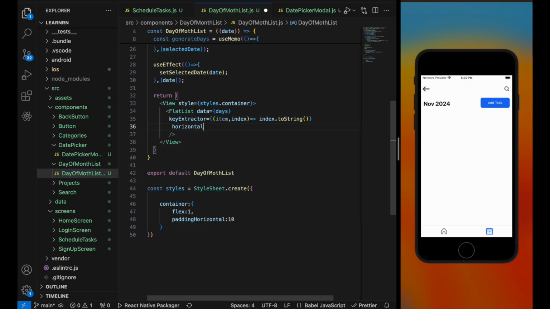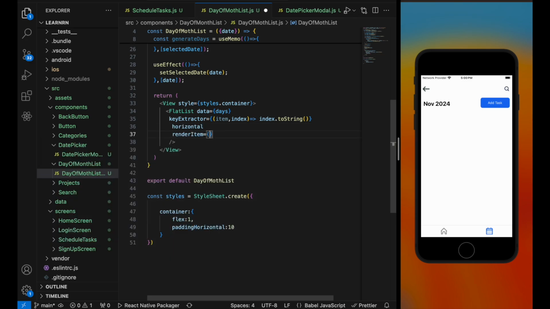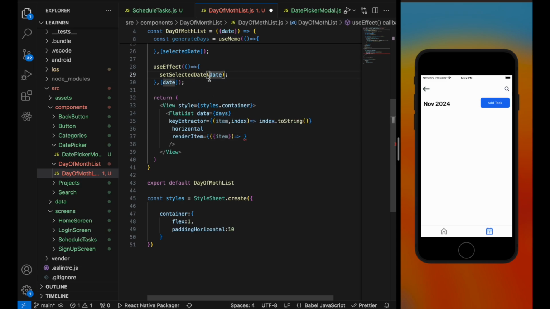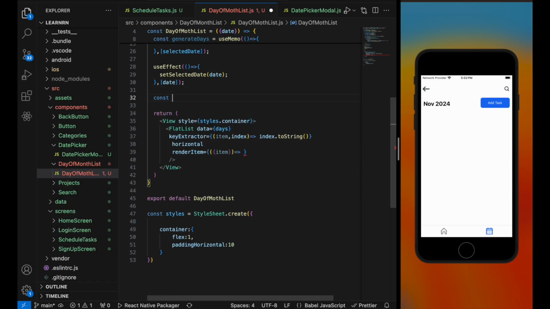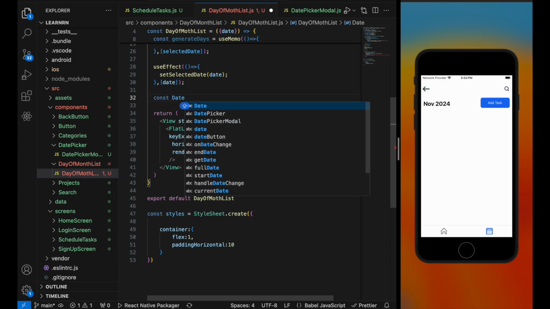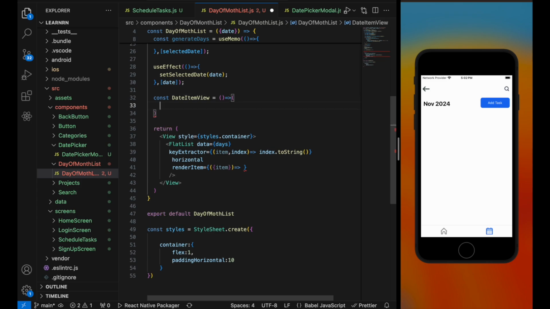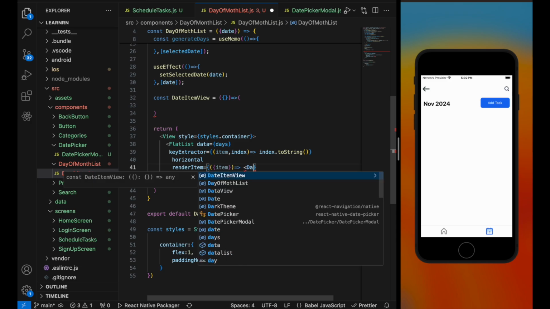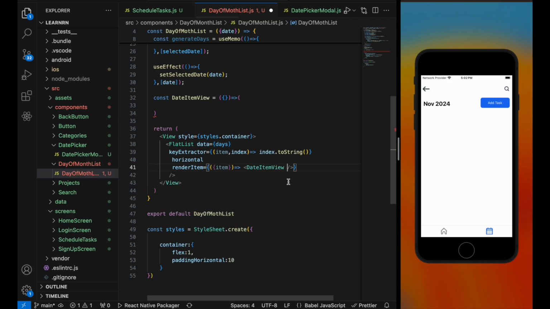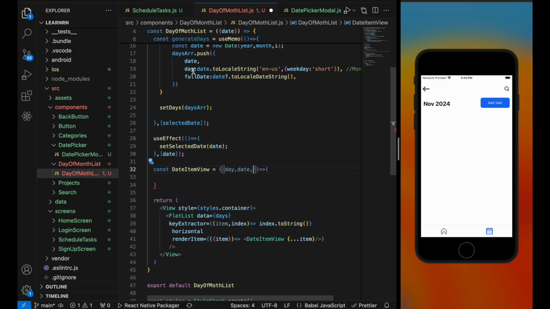Let's pass here horizontal, renderItem. Let's add here the item view, fullDate.